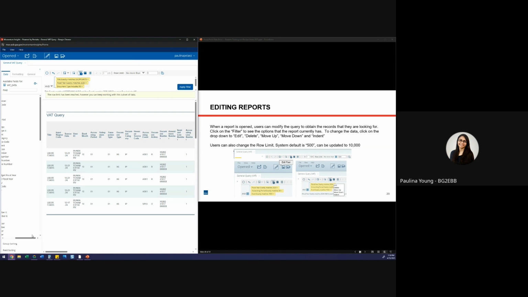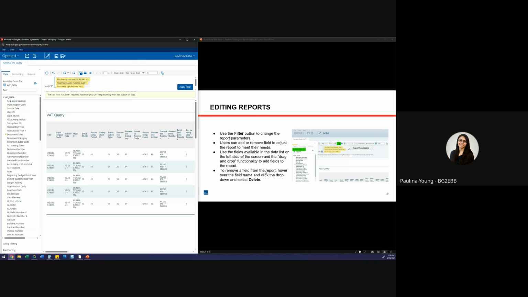But as we mentioned, it's pretty intuitive. It does kind of work like Excel, especially in the filter part of it. And the filter section is mostly where you'll be working if you want to add more data, if you want to find different data.